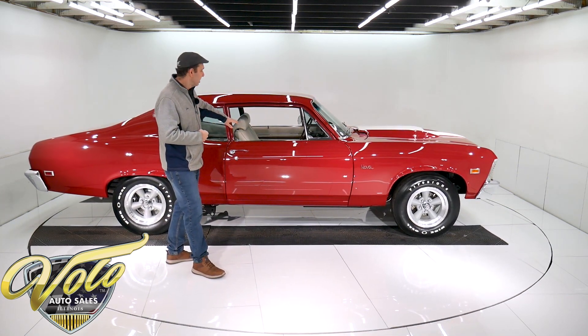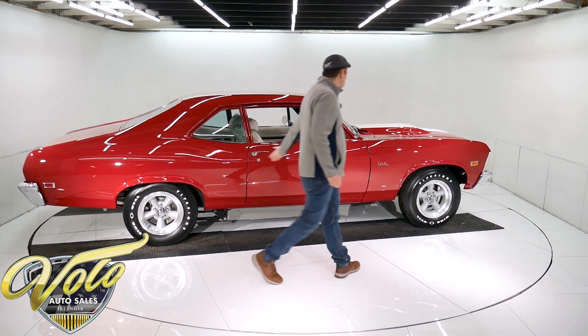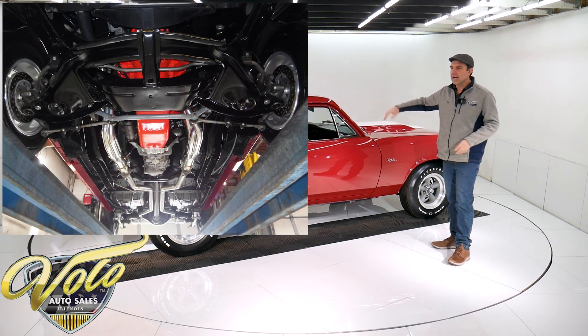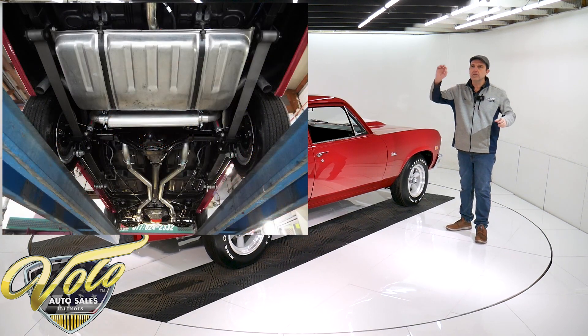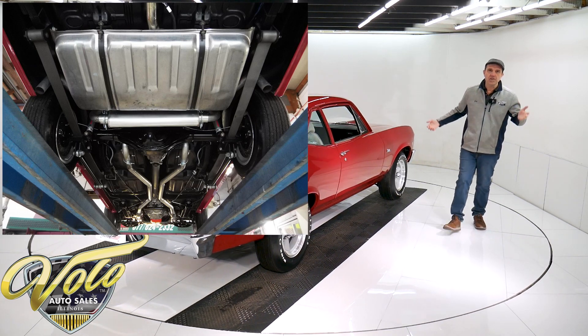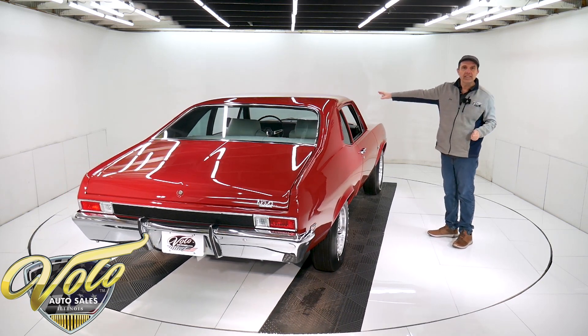This was custom-made to factory specs with a white interior. But why don't we start underneath like I usually do? If you flip this car over right now, it is immaculate — just spotless under there. All rebuilt. Every little component, bolt, nut, washer — everything's new under there. The front end's completely rebuilt and detailed.